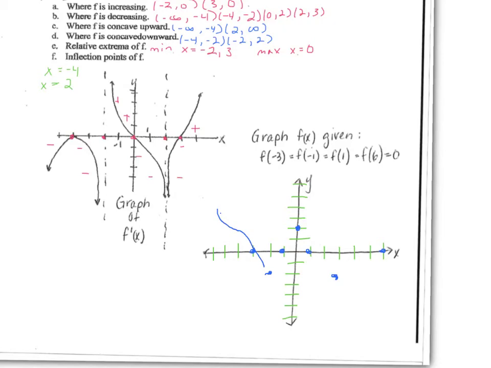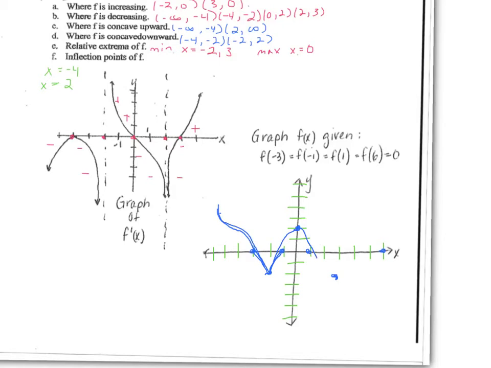And at -2, we are still concave down, which means that we need to make a little cusp, which kind of makes sense that the derivative would then be undefined at that point. There we go. And we are concave down in between -2 and +2. So we'll stay concave down through this maximum. We'll stay concave down until we get to about 2.